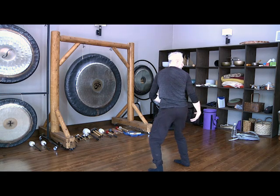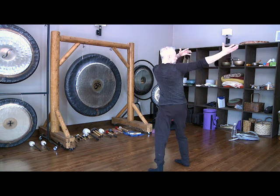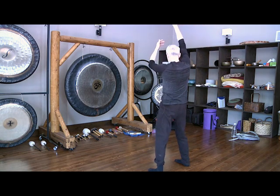We're slowly rebuilding the elastin in our body, which is a very important protein for flexibility and youth.